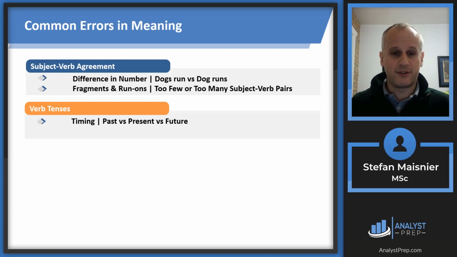The first way that you can have verb tenses change, of course, is in terms of timing. So you can have past, present, and future. Now, there are some more complex verb tenses around past perfect, present perfect, future perfect. All of those can be tested, but really they're not tested frequently. We'll talk about them a little bit in a future lesson. The main thing to recognize is that often those perfect tenses are a bit of a red herring, obscuring an easier issue to evaluate within the single sentence.